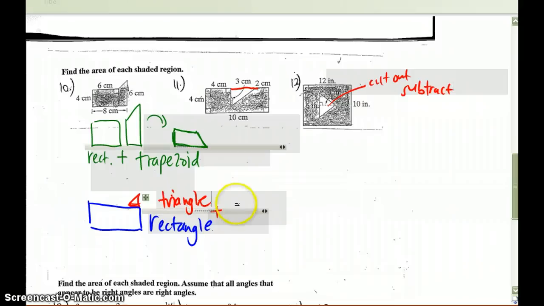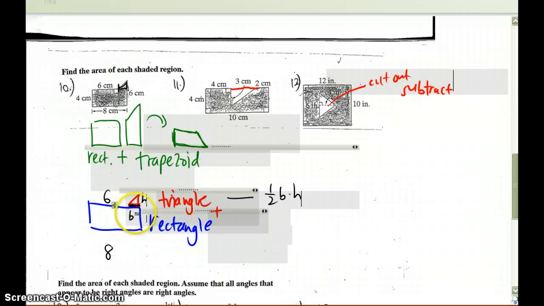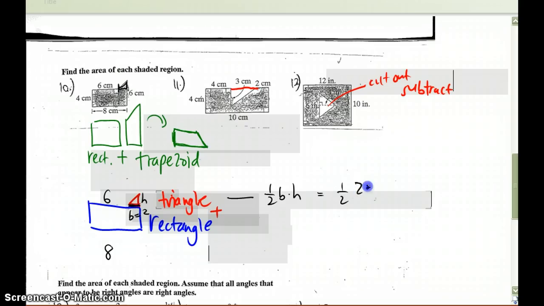So I'm going to take this method. My triangle formula is half of the base times height. Now I just want to figure out the base and the height. The base and the height are going to be here and here. So if the whole thing is 8 and this part is 6, then that means the base here is going to be 2. So my base is half of 2 times height, and the height right here, since the whole thing is 6 and right here is 4, I want to do 6 minus 4, which gives me 2.